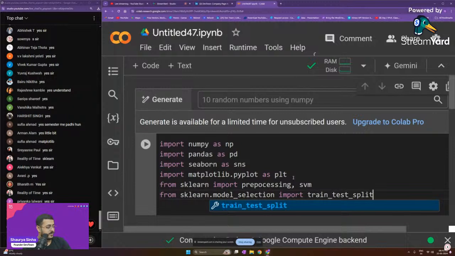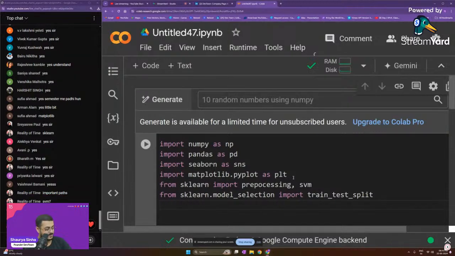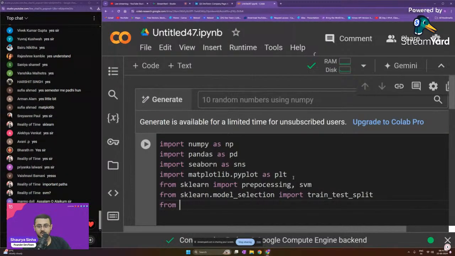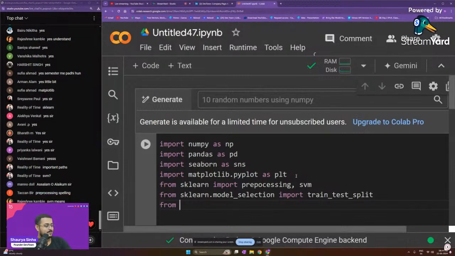I hope I'm not making any spelling mistakes, guys. If you see any spelling mistakes, do let me know, because I'm really bad at spellings. I'll explain it to you guys. Let me first write the code and then I'll explain it line by line. Up till this point, did I not explain everything line by line? Be patient, guys.